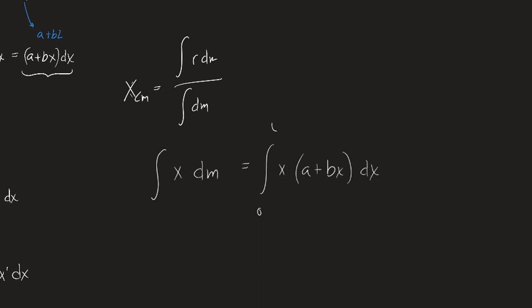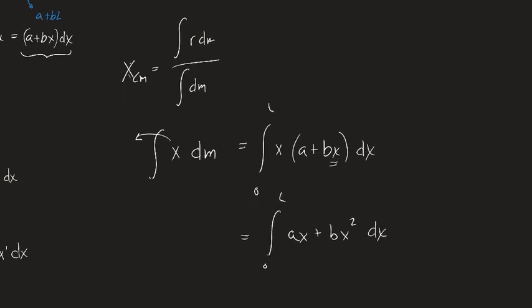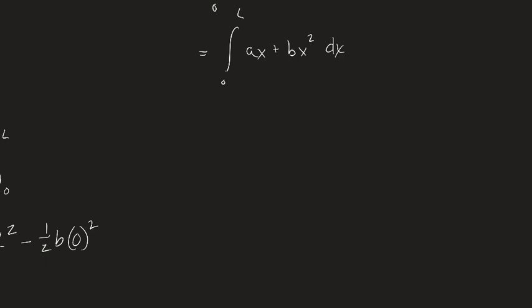Okay. So I know there is an idea that you could do that, but the x can't be brought out front of the integral in this instance because each x is different, and each piece of mass is a different value for each x. That's why we have to put in our expression that's in terms of x and then integrate. What we're going to see right away is that we have a new integrand that's ax plus bx squared that must be integrated from 0 to L. We all good there?